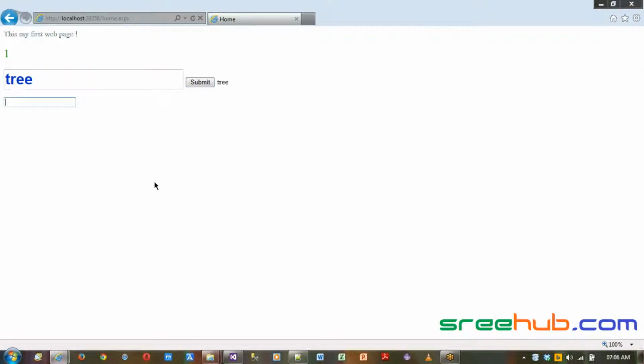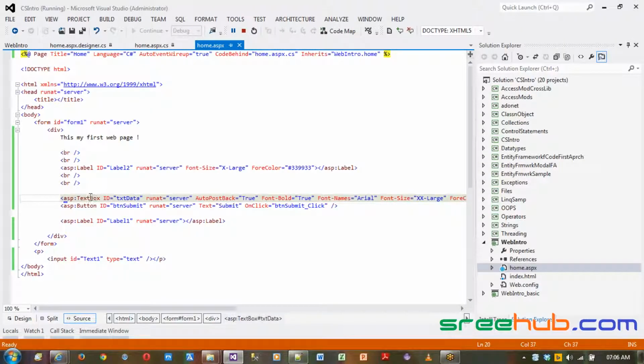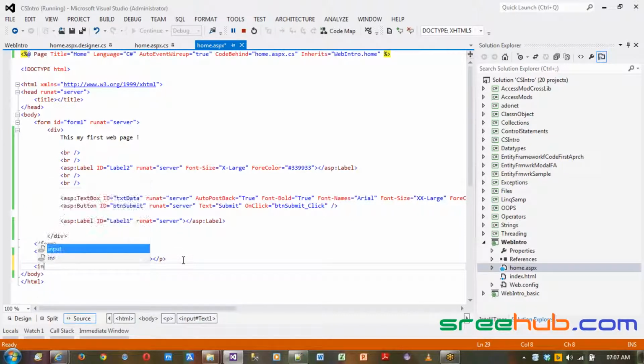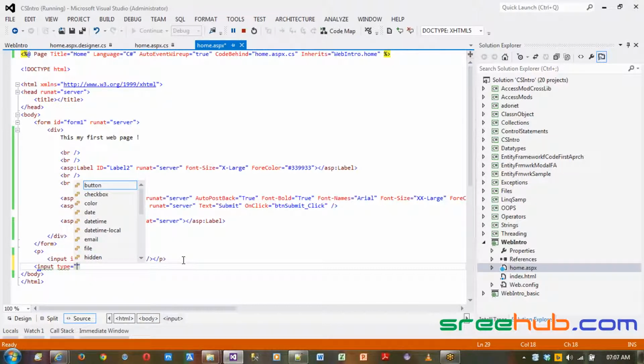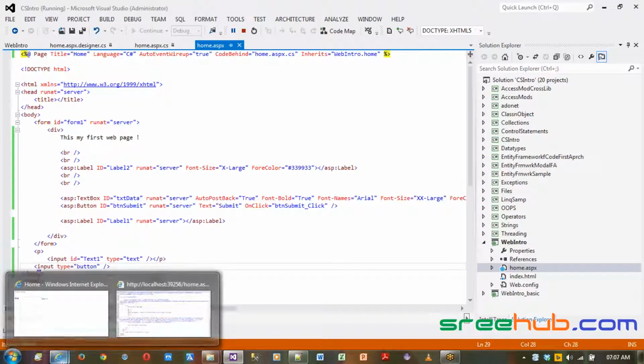So how do we differentiate between these two? We know ASP .NET controls have asp as a prefix. ASP colon, if asp colon is the prefix, then this is a .NET control. But anyways, internally your ASP text box will be using input again. Now you can define your inputs again, input of type. You can see there are some input types. If you give button, it means you are using input type button. You go back and refresh your page, and you can see a simple button.